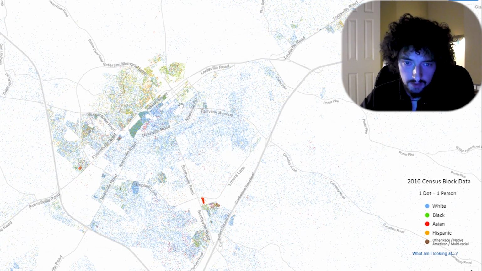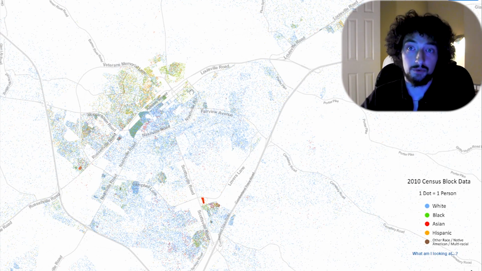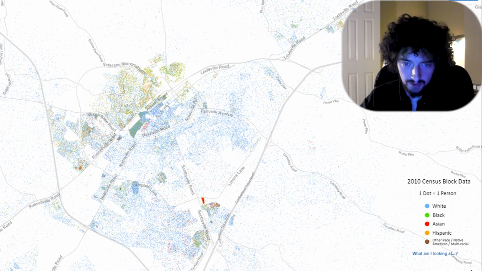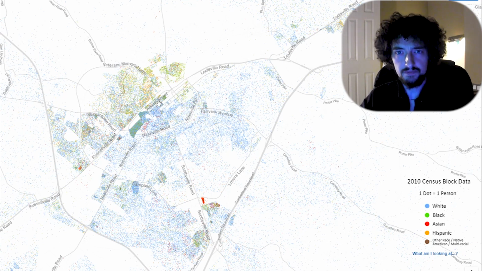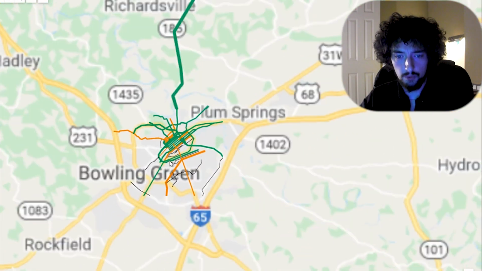As we go east, there are a ton of blank spots in the northeast part of Bowling Green. And what that is, is zoned commercial or industrial. And as a result, no people can live in those areas. So when we look across this blank spot, what do we have? But we have the community of Shake Rag. Yet again, another historical black neighborhood in the city that is very much cut off from the white populations in downtown.